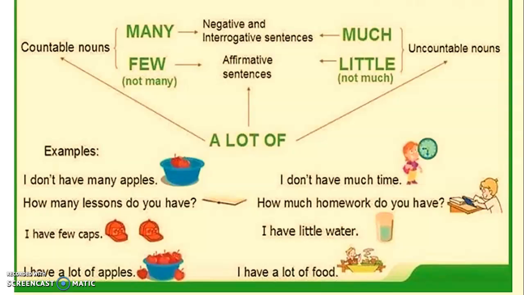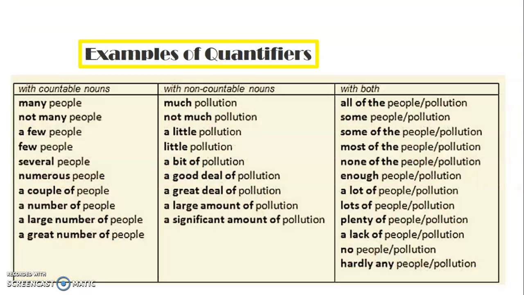And on the other side, when we ask how much, we are talking about uncountable nouns, and we cannot count in this case because we cannot count time. For example, I don't have much time. How much homework do you have? We cannot count the concept of homework itself. I have a little water. Water is also liquid, so we cannot count. Here we can see some examples regarding quantifiers. There are many examples, and we already saw a few of them.